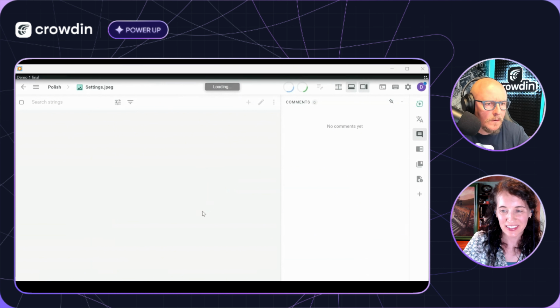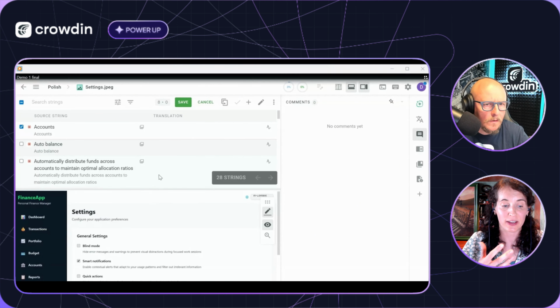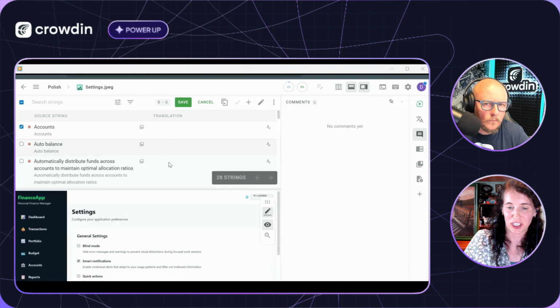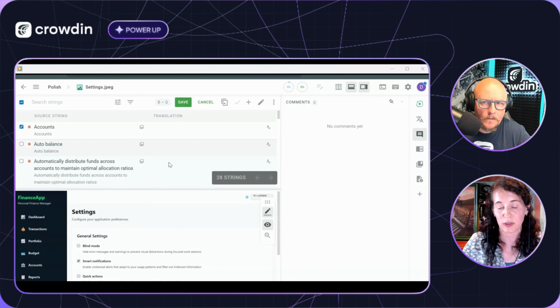So the key benefit of the in-context tool is that I can have a look at the screen to figure out how to translate it. I can understand the application, and then I can create contextually relevant translation. So in the ideal world, all translators would have access to the application before or during localization. We should be able to look at the app, or at least at the screenshot, to be able to translate it correctly. But it's not always possible.